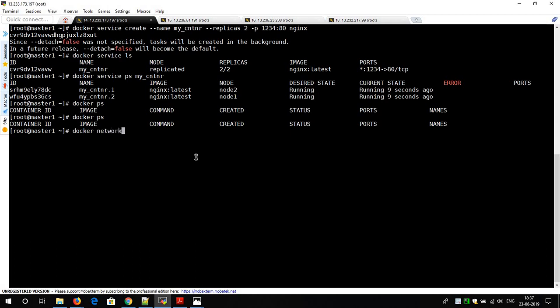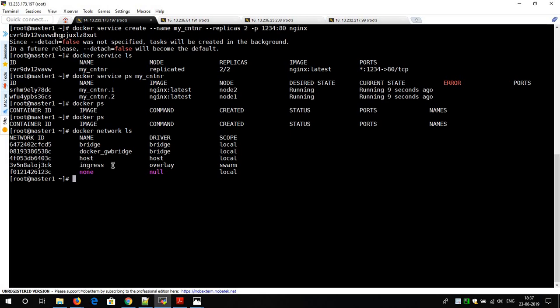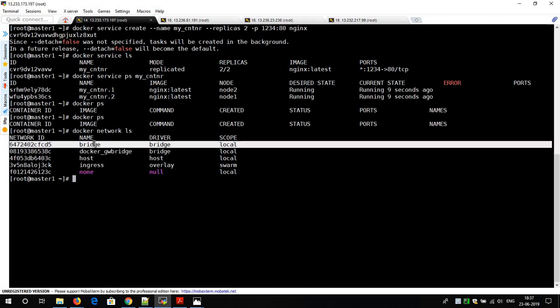Docker's ingress network is created automatically after enabling our Docker Swarm. So we don't need to configure or create this ingress network. It is created automatically whenever we initiate our Swarm services. Okay, so I think now you got the advantages of the ingress network. We will discuss more networks, like what is the bridge network, what is the null network, all these drivers and networks, in our next video, which will be on Docker networking.